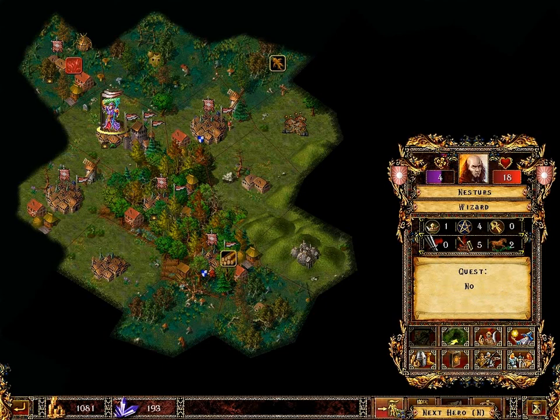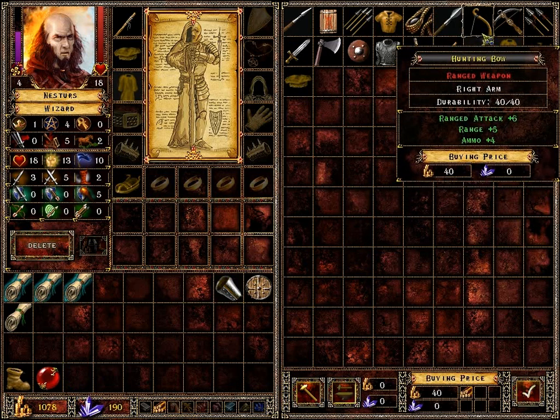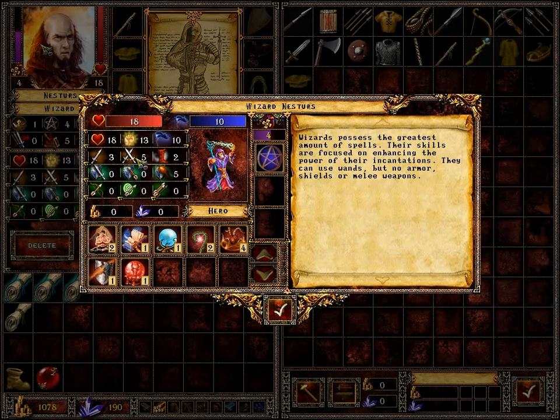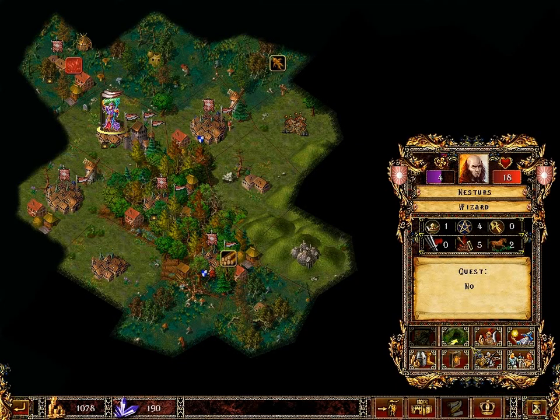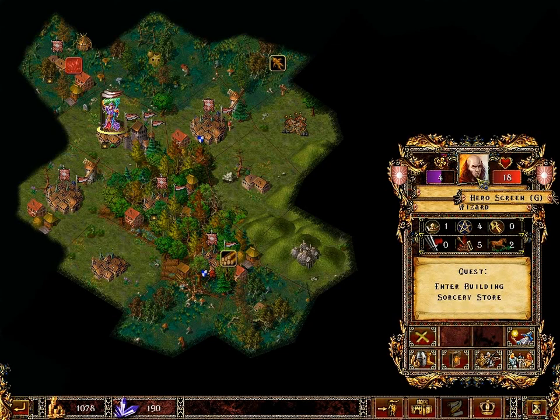Let's go to the archery store first. Nestors. Don't need that piece of crap. We'll repair the orb for you in the future. Actually, we could... Well, he doesn't have any wand mastery, Tim. You've been taking everything but that sort of thing. Let's go to the sorcery store with him as well.